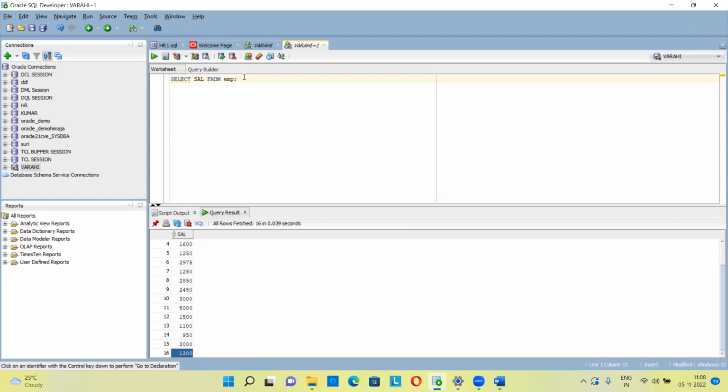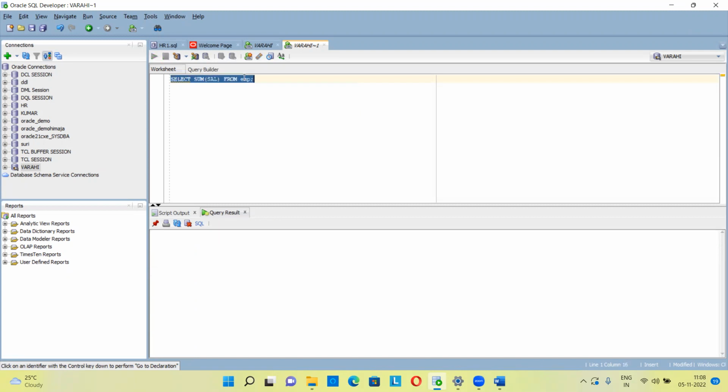So what I'm doing is using this function called SUM. It does summation, adding the values. See what the output is: 29,025. If you add all those salaries, it becomes 29,025.